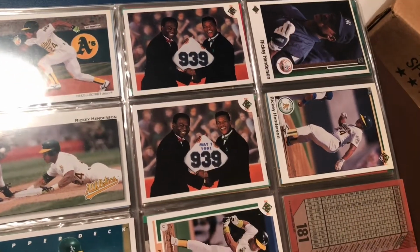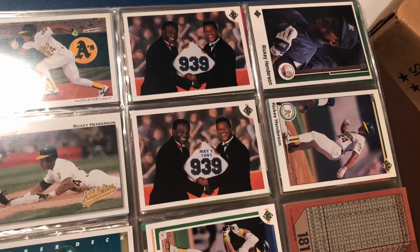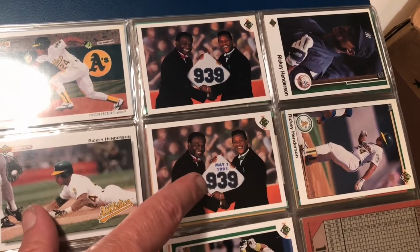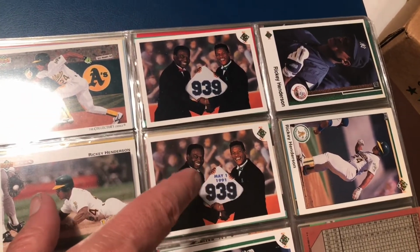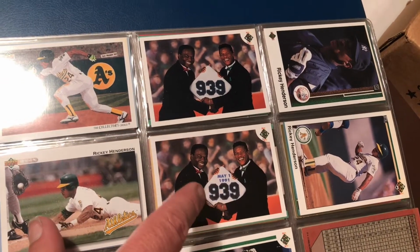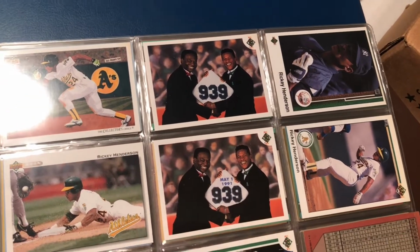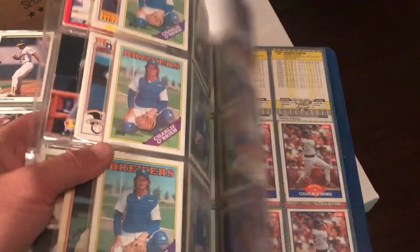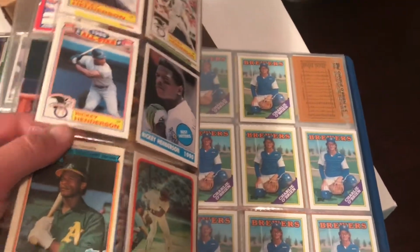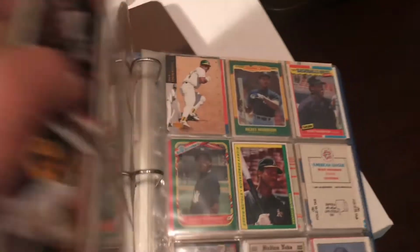Different stories say that he's kind of personable. Some say that he's not. So I remember this card. I remember the date. They released it and then he broke the record. I do have this card autographed by Lou Brock and Rickey Henderson. That's the only autograph I have of Rickey. Not a bad card. So anyways, that's what this binder is. Charlie O'Brien, he used to play here in Wichita. And Rickey Henderson. So that's what that one is.